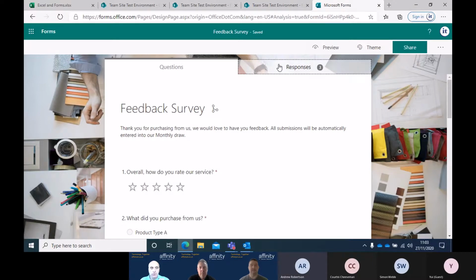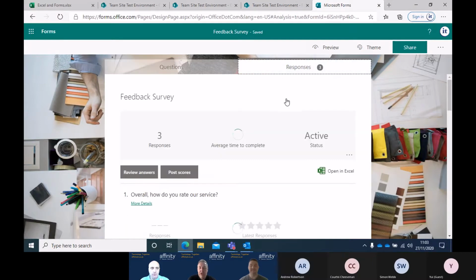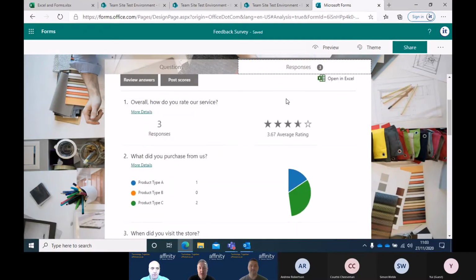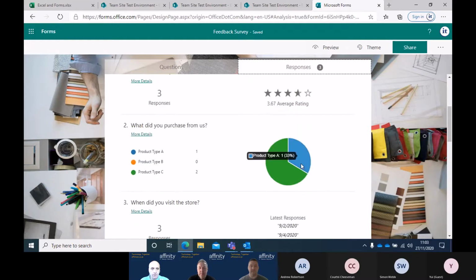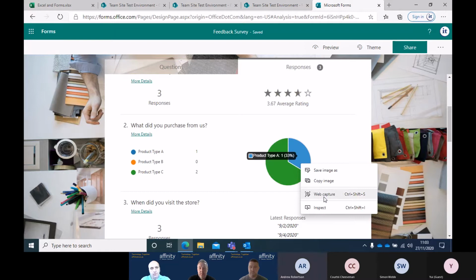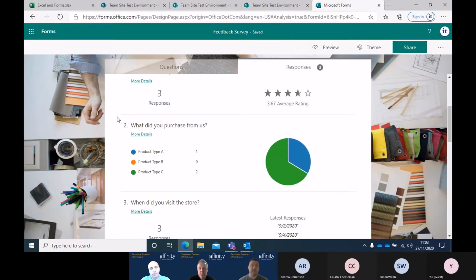Yeah, that's a good question. Let's have a look. I'm pretty sure you can open it in Excel, can't you? I know that much. You can open this in Excel, but with these here, you can save image. All right, yeah, okay, that's cool. So you can save the image. The other way is to use a screenshot if you needed a snipping tool, but you can actually just save the image. I don't know if it just takes that or this bit. I would guess that it just takes this bit.